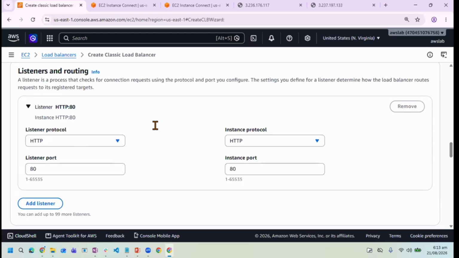Now there are some components or terminologies of load balancers that we should talk about before we proceed further. These are the listeners. Who are the listeners? A listener is something that waits for incoming connections on a particular protocol or port number.